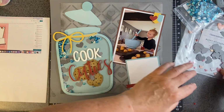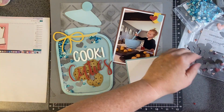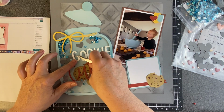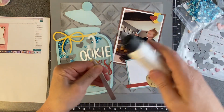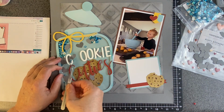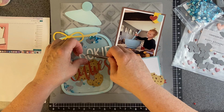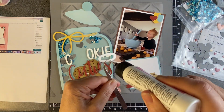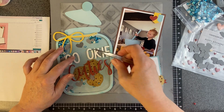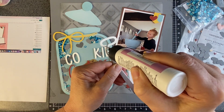And here's the K, the I, and an E for cookie. And I think I am going to grab some tweezers just to help hold the little pieces here. I'm going to slide it over. And we're going to use glue to attach. Here we are, the other O.